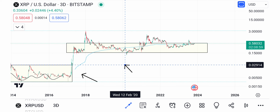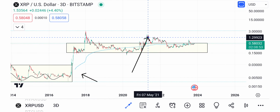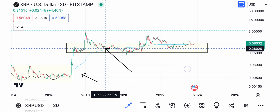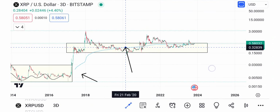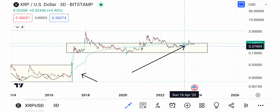And a lot of people say, well, XRP's not going to do anything because it didn't break a new all-time high. But I say that is a good thing, because what happened was XRP took the long way home. And the long way home is the more scenic route. The more scenic route, the more memories. The more memories, right? Bad example, but you know what I mean. You have more power, right? So all of this accumulation here led to this breakout. All of this accumulation here is going to lead to an even bigger breakout.